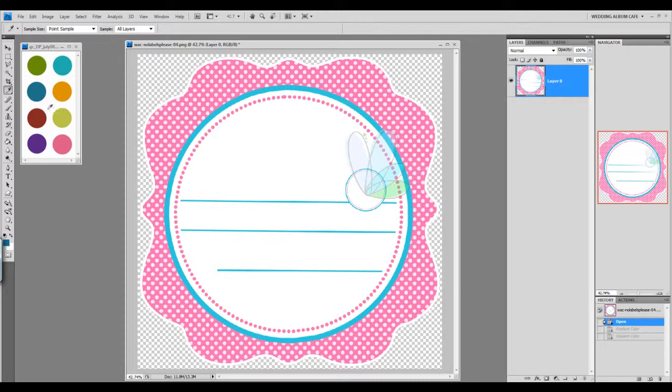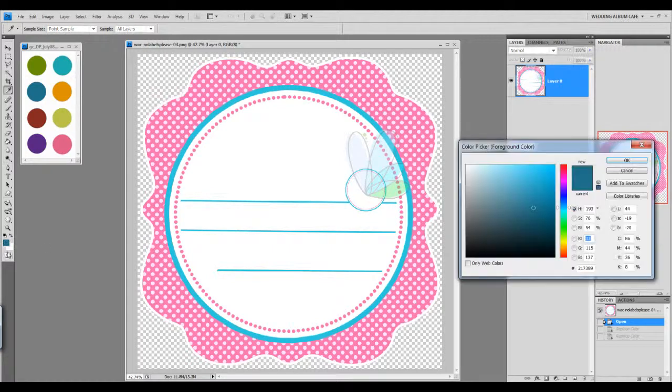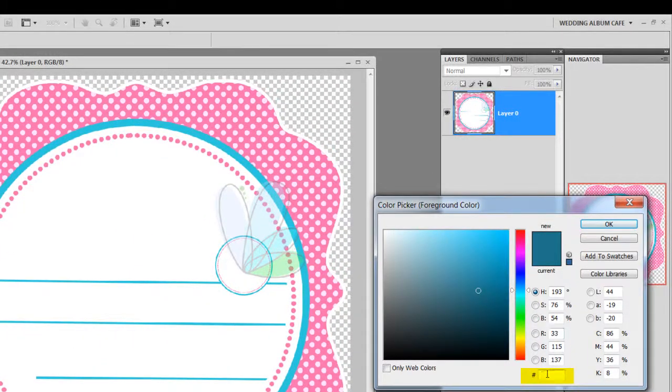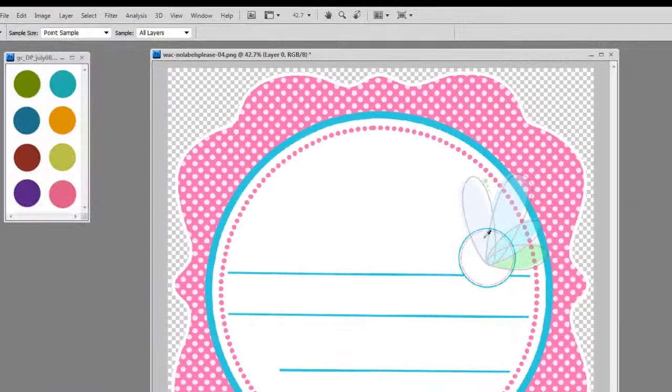in your project. Here I have open a color palette and I'm going to go for this blue. So I'll use my eyedropper tool and click on it. Then I'll double click on the color icon and open up the color dialog box. And here you can see the code for the color that I'd like to use. I'm going to right click and copy that and then click OK.